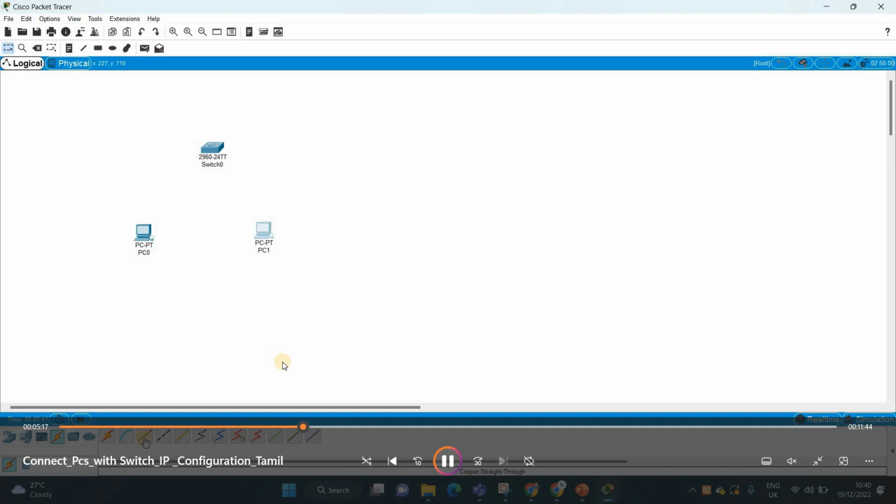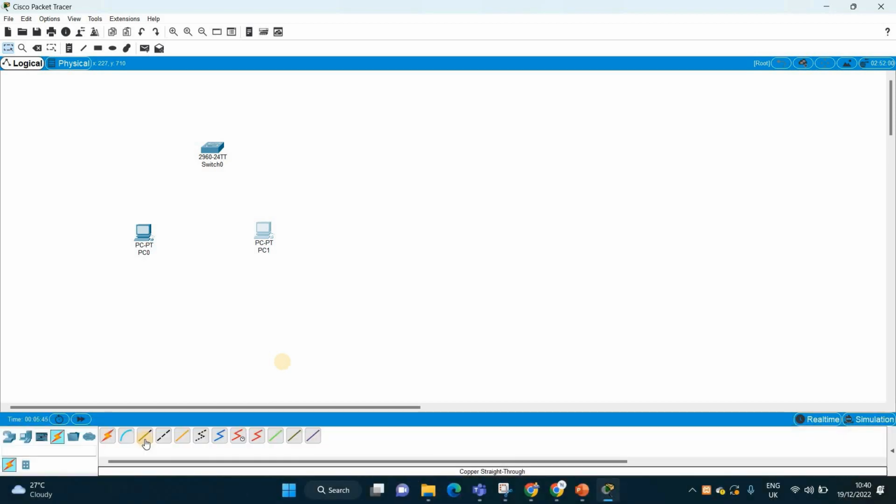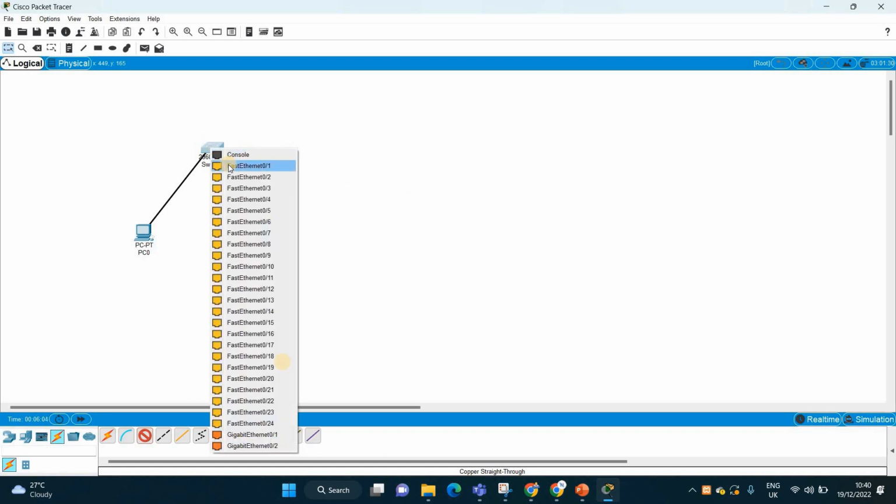Let's make the demonstration. So I need to select the cable. In the previous video I said when we are going to connect different devices, we need to select the straight through cable. So I need to connect the switch and the PC. Those are different devices, so I'm clicking the straight through cable. And as in the previous video, I need to select the Ethernet port.